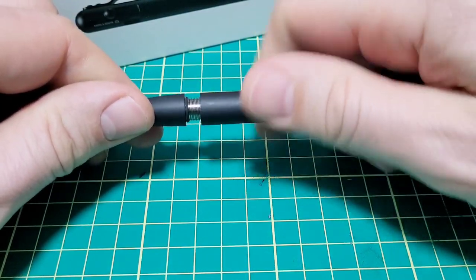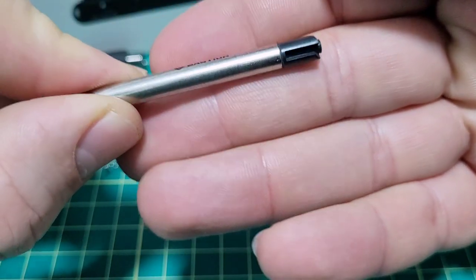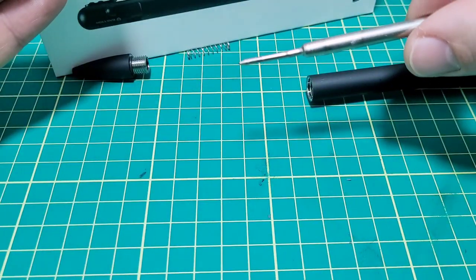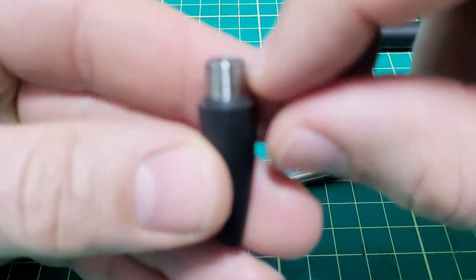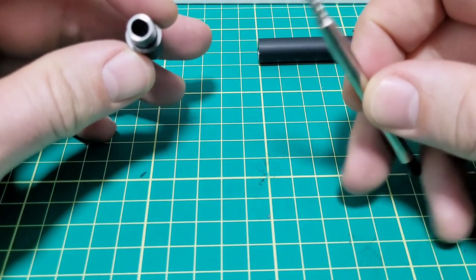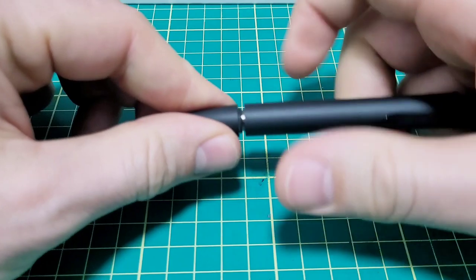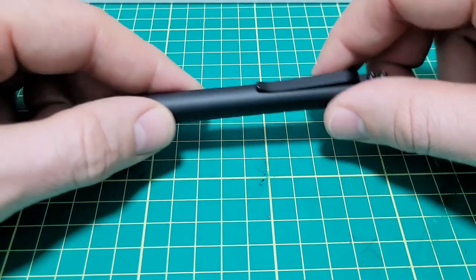It takes your standard Parker-style refill. They put their branding on the refill too, which is a nice little feature. Your little pen spring goes on — I'm not sure if it's a standard size, but if you lost it I'm sure you could find one from another pen. The nose cone has a little black o-ring to keep friction between the two parts so it doesn't come undone easily in your hand. You can see some of the titanium down the barrel as well.